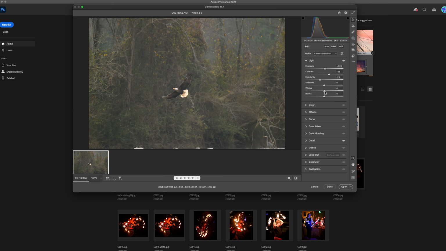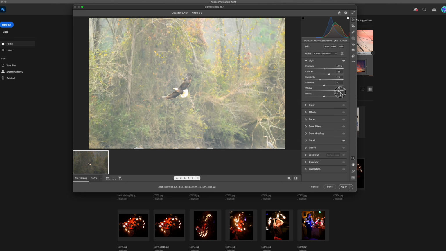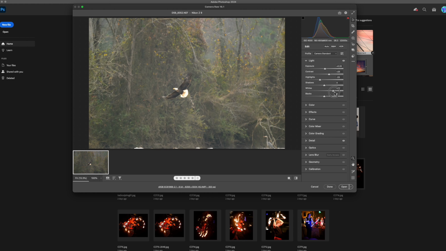One way of also addressing this is you can use the white point to help bring this over, but the more you do that, the more it just overall lightens the scene, but it also blows the whites out. And also, if you notice this over on the histogram, this little triangle here lit up, and you now see this little spike. That means I've blown out the whites. So you definitely don't want that to happen. So I'm going to bring this back to where the whites aren't blown out, which is actually a little bit darker than it should be.